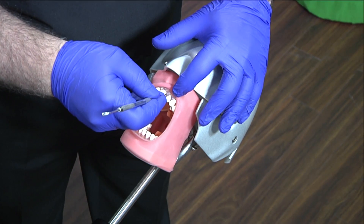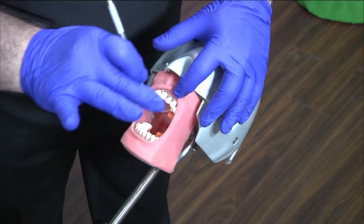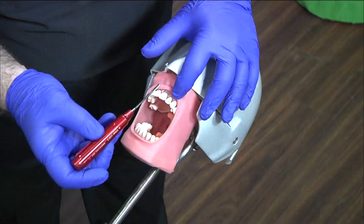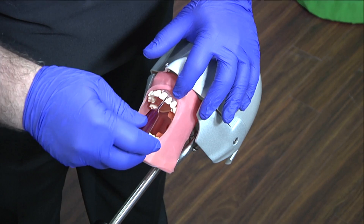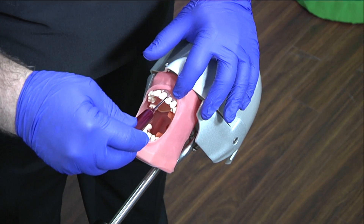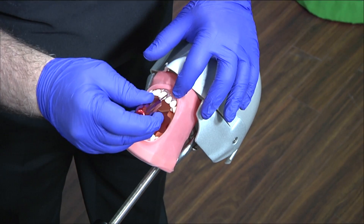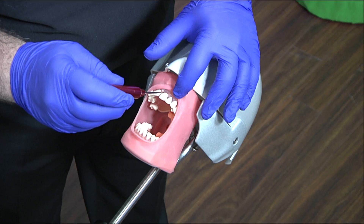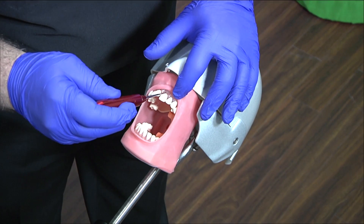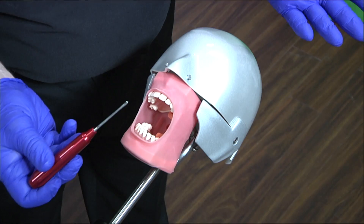At times you might rotate the instrument a couple degrees counterclockwise, a couple degrees clockwise, just to facilitate some movement. When you're done with that step circumferentially, then you have your choice of using one of the luxator-type instruments. This is a lux-3, and basically it's wider, and I'm applying apical pressure. I'm using my thumb and the pads of my index and middle finger rather than brute force with an elevator like we're taught to pry perpendicular. I'm circumferentially going around the tooth, avoiding the direct labial-buccal because the bone biotype is pretty thin there, applying apical pressure and ever so slightly some rotational twist, always remaining on the long axis.